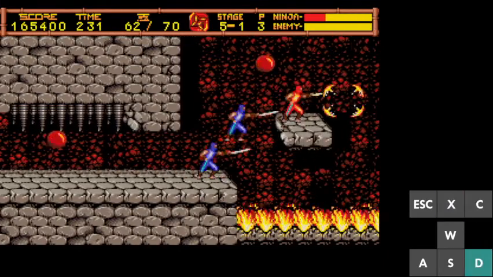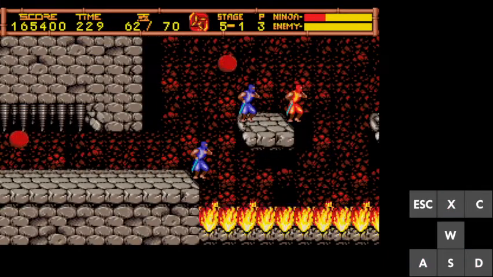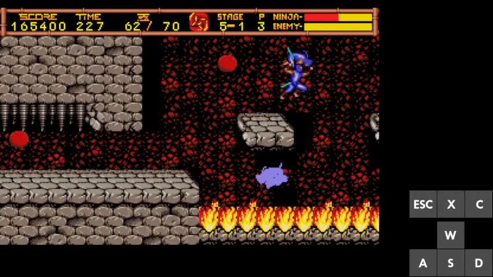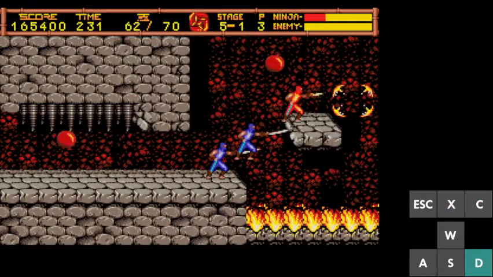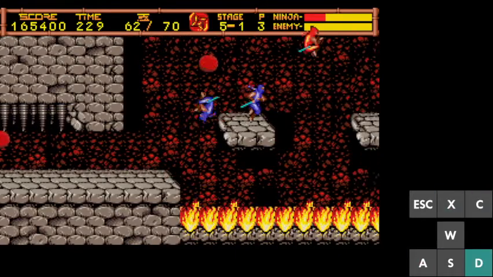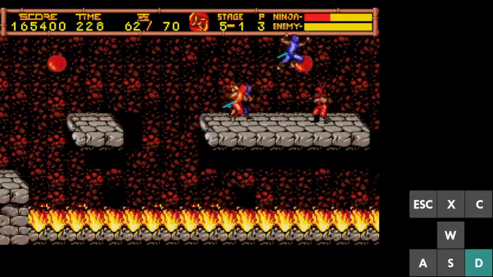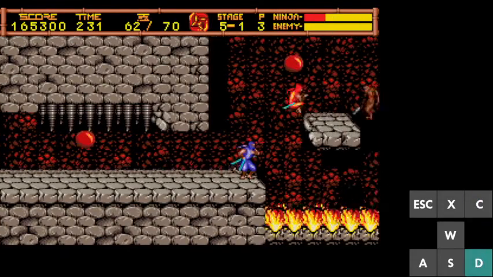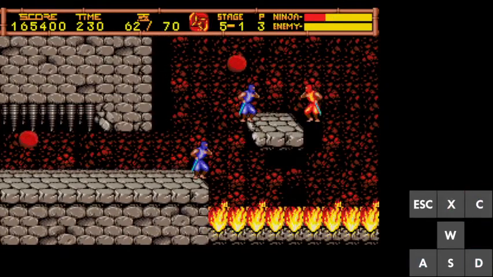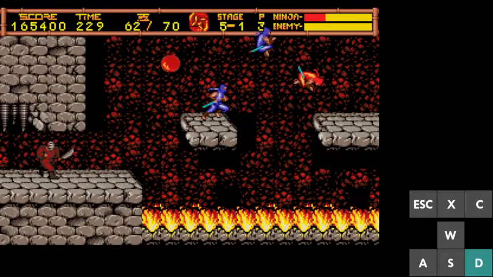This is something where subpixels come into play. Because I'm standing here. If I jump and fall, I'll actually fall. I'm not actually standing on anything there. I'm just standing on pure willpower. But that's something you can do in this game. So basically, if you do the slash over too early, you'll wind up there.